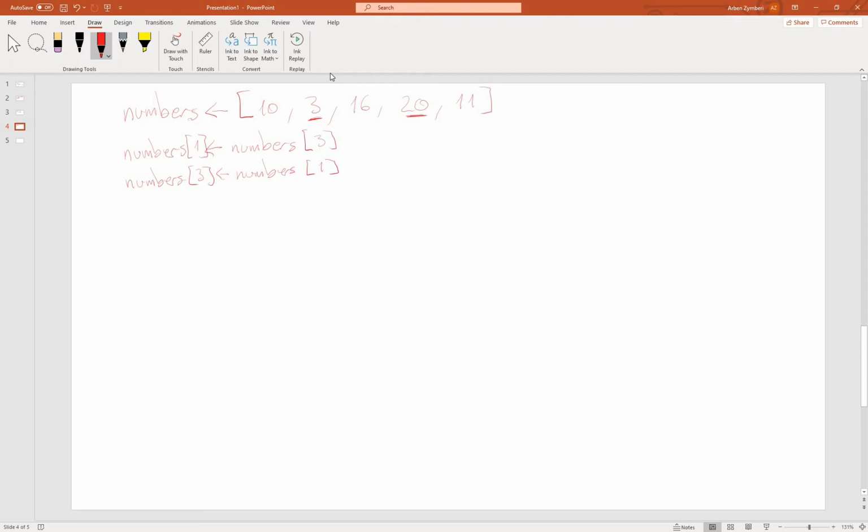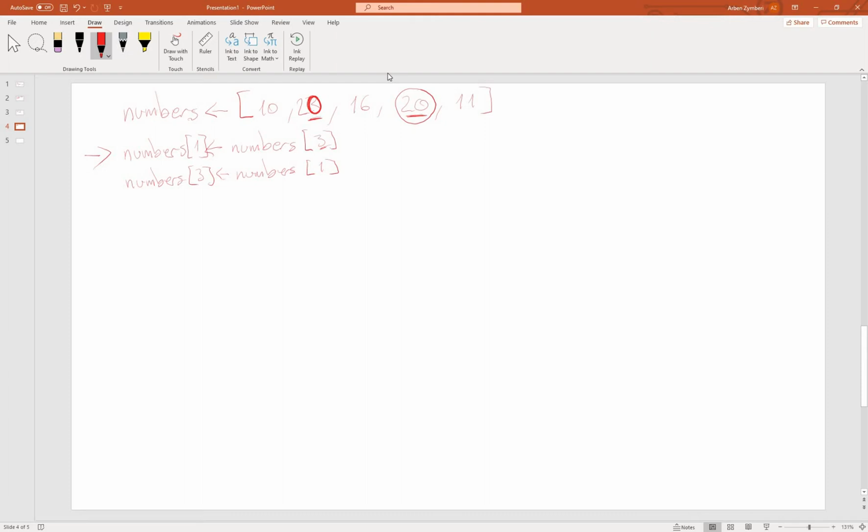The problem with this is that with this second instruction right here, what you've done is you've copied this data in index 3 into this index, so this would look like this. So you've replaced the data in index 1 completely.